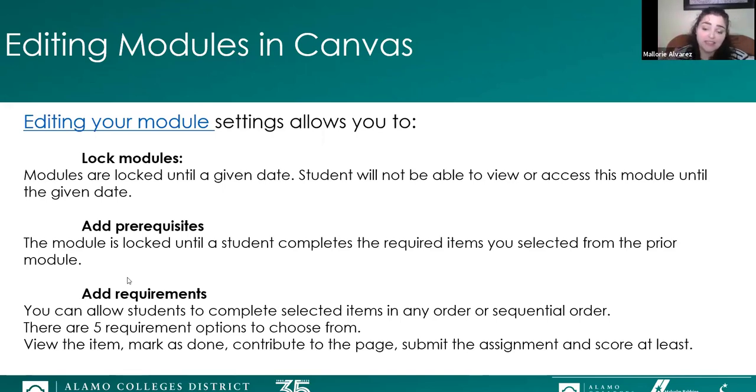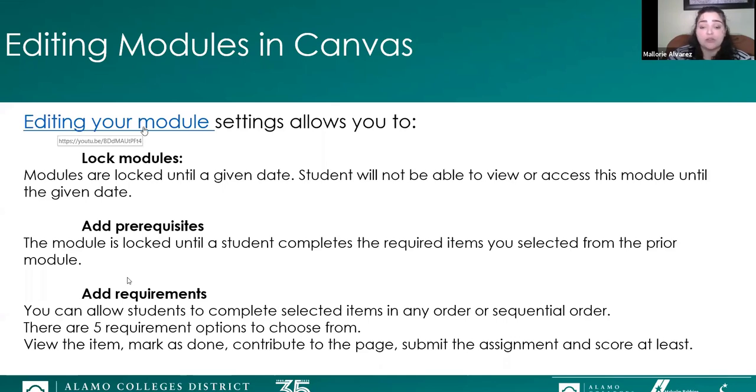Or if it's an assignment, you could have this be locked until they submit the assignment. All that does is, it's a great way to know that your students aren't skipping anything in your module. And I think that one is probably the most popular option available to you.